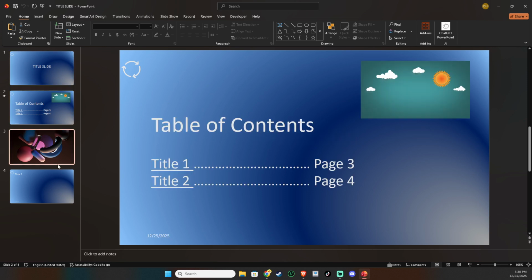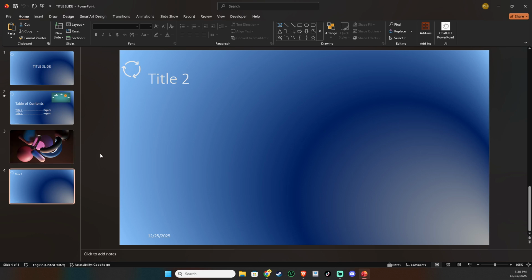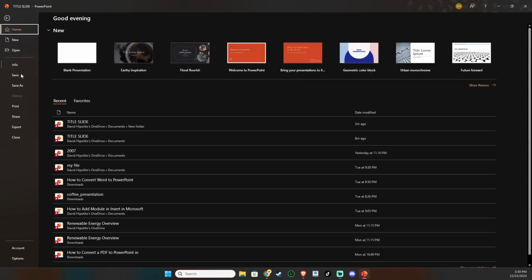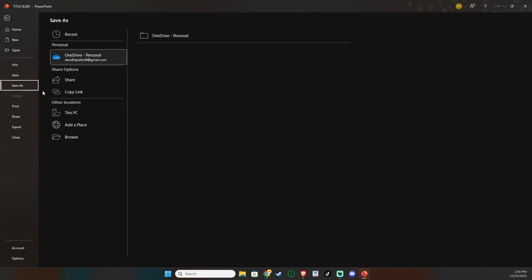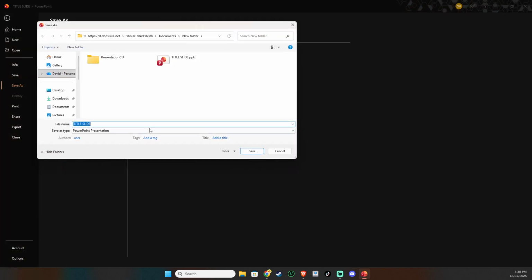After you've cleared the items you want gone, close the inspector. At this point, save the presentation. Saving locks in the cleanup so the removed information doesn't reappear. Keep in mind that until you save, you can still undo the removals if you changed your mind. Once saved, those items are permanently cleared from the file.